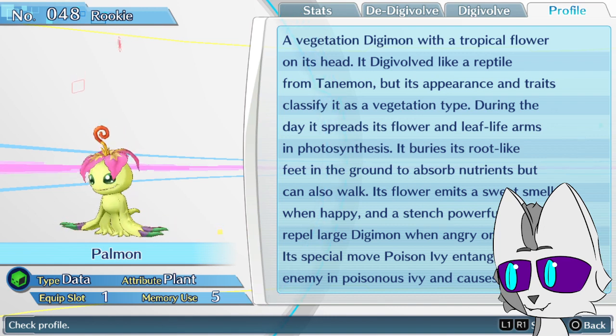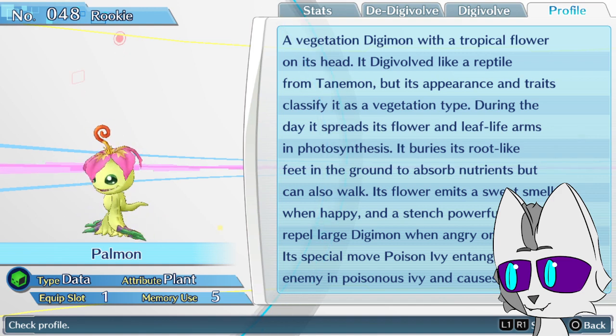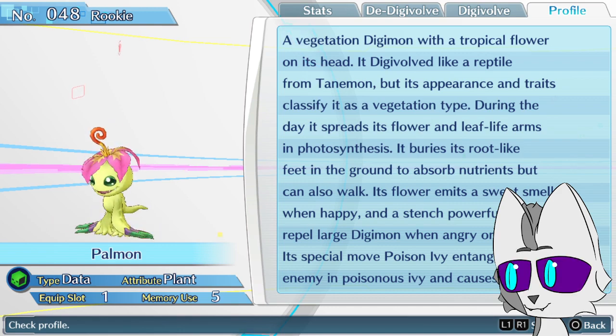Its flower emits a sweet smell when happy and a stench powerful enough to repel large Digimon when angry or in danger. Well, that didn't really help it when it was being attacked by that angry Digimon before. Its special move, Poison Ivy, entangles the enemy in its Poison Ivy and causes paralysis.